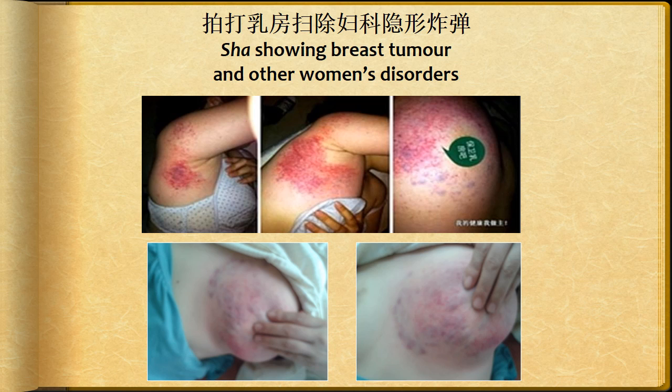Half of the population is women. So many ladies ask the question, can we directly Paida breasts? We didn't know at the beginning, but after being practiced by some women, they found great healing effect. For example, one lady at the beginning had a tumor as big as an egg.